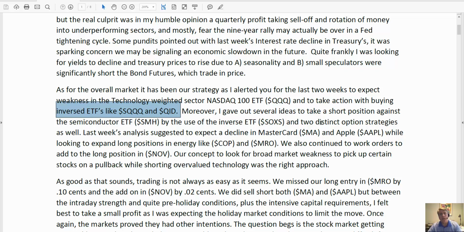Also, we put out two distinct option strategies. First, a vertical put spread in SMH, using the April 20th expiration, long the 110 strike put and short the 105. Now that trade we've come out of and profited from. The next strategy, we did a diagonal calendar spread where we used the April 20th expiration, sold the 99 put, and used that money to help finance a longer duration May 20th 101 put.